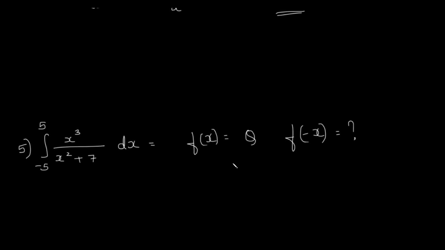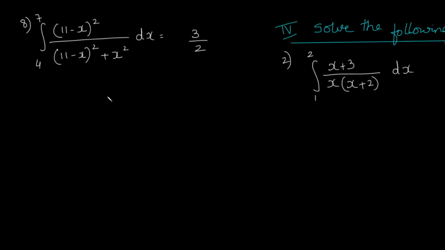Suppose f of minus x comes out as minus f(x), then f(x) is an odd function. On the other hand, if f of minus x comes the same as f(x), then f(x) is an even function. In this way, you check whether the function is odd or even and then you conclude accordingly. That is how you can do the fifth sum. The fifth sum I leave to you as an assignment. The 6th and 7th sums are already done in the exercise, so you can go to the exercise and see how the sums are done and compare whether they are true or false. We come to the 8th question.